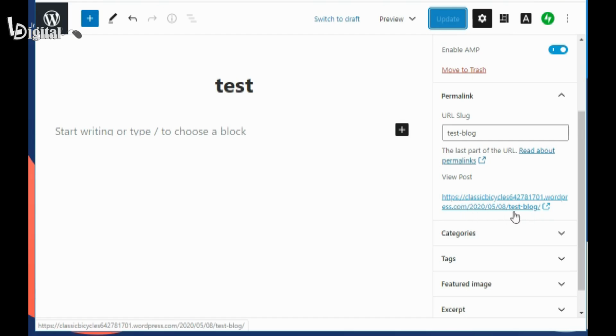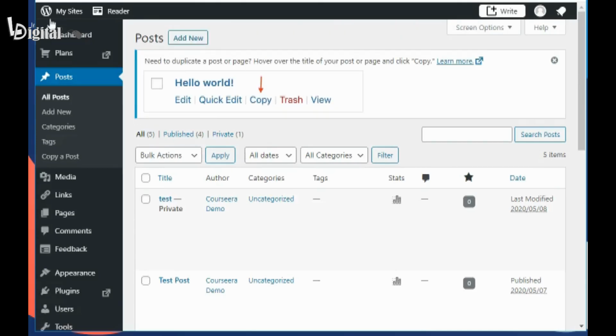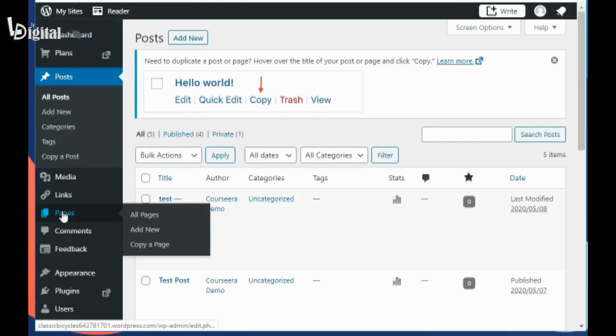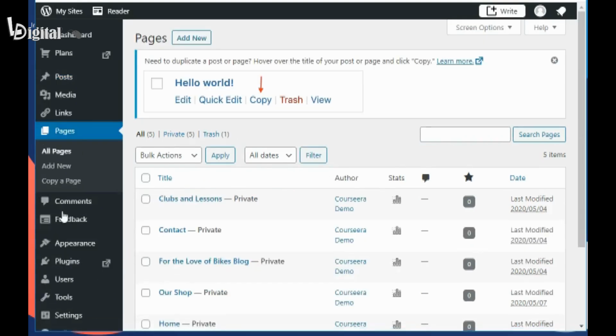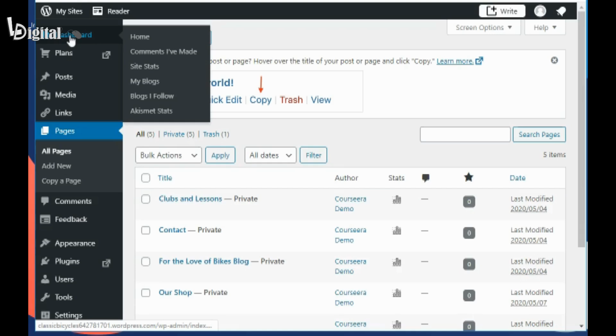And this would be the URL for this particular post. Let's go back to the dashboard to find pages. Go ahead and click on Pages under the site on the Tools panel to the left and choose a page. We'll go all the way back to the main dashboard. It's a little bit easier to read and navigate. Go to My Sites. Here we go.